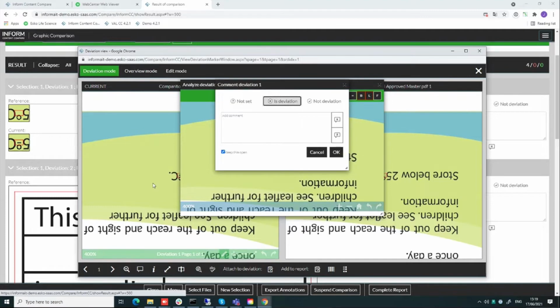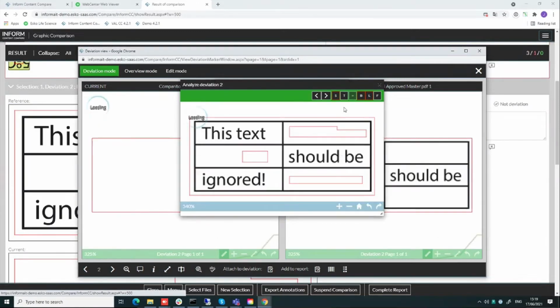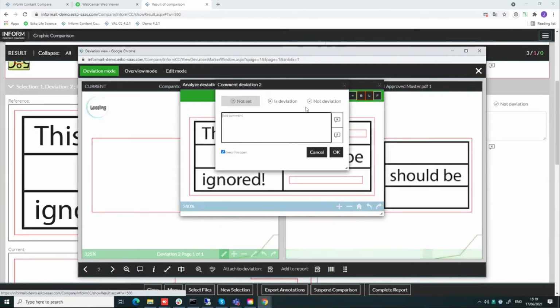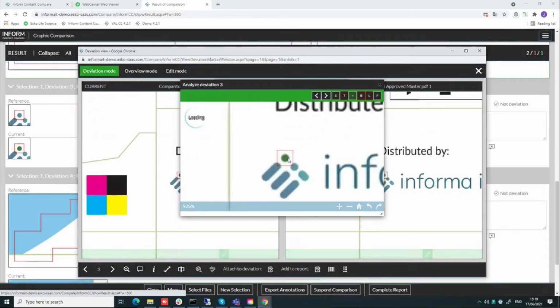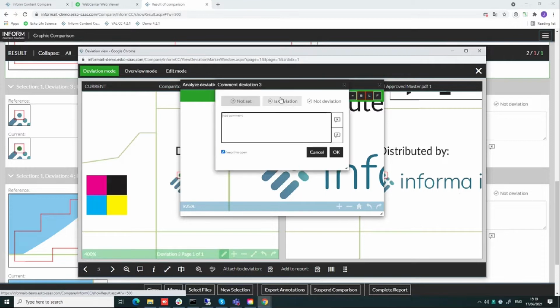The user interface, as you can see, is very similar to text compare. So once you get a hang of one of them, you know how to use all of them. This we can ignore. And then we have a color change. It has gone from bluish to greenish, and that is indicated here as a color change.